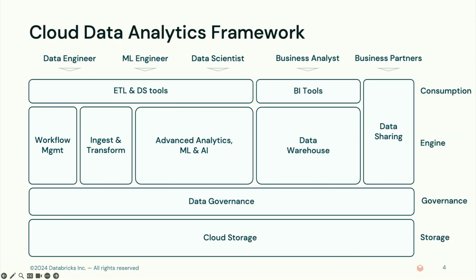Now, let's talk about that framework. This is an example that we like to use because it's worked with the migrations that we've done, and it allows you to think about your entire data estate in one picture. We happen to like this one because it shows analytics and it shows capabilities of a data platform without relying on one particular technology or focusing on a particular component of your platform overarching everything. You see that data warehousing is an important component of this framework, but it's not the only part of it. It does have a spot, and it's very important that we understand that.